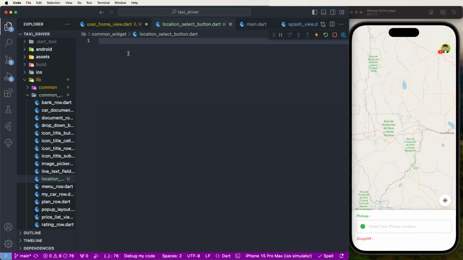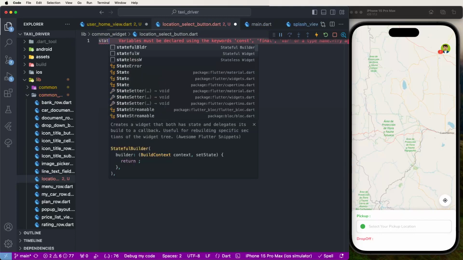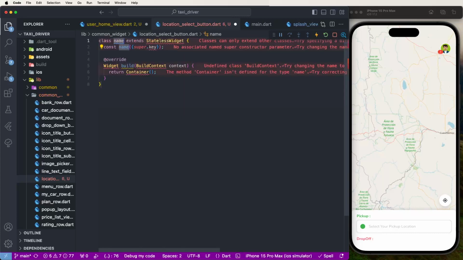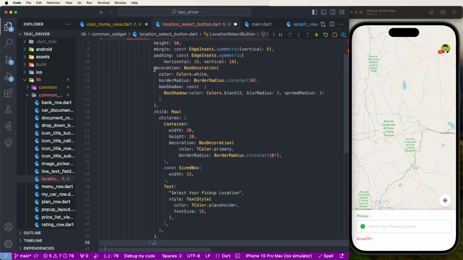And now we need to create the stateless widget, and give it the name LocationSelectButton, like this. We need to paste here.